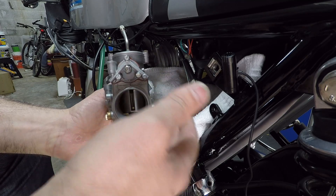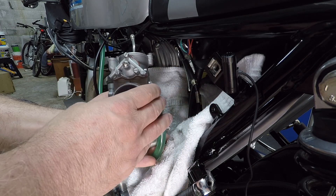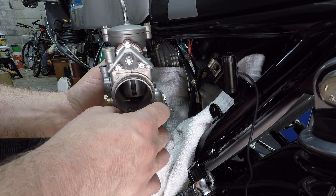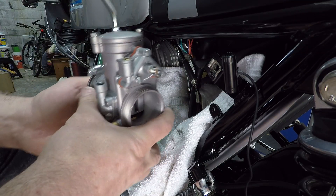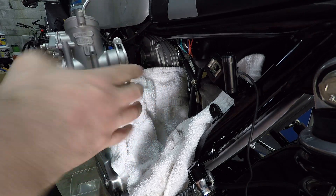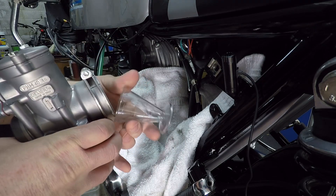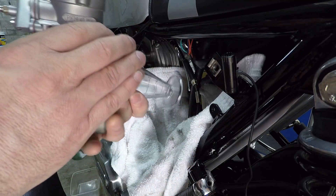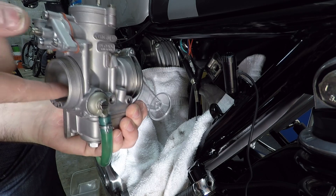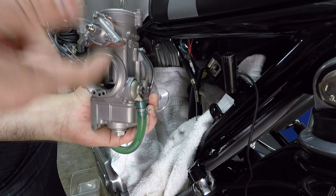I asked on the forums about people doing this. One of the guys linked to a YouTube video of someone doing this on a Laverda, but all you can see in the video is a little cup and a little squirt - you can't see anything else, it's all in the dark. What I was trying to figure out: do you take it off, do you leave it on? What's a good setup? What I've decided, after trying it more plumbed in, is that it's easiest for me alone and one-handed if I hold it like this, with the cup there. I've taken the throttle cable and choke off, left the petrol on, and I just operate the slide with my finger - all the way up, rest, all the way down, rest, and repeat 20 times.